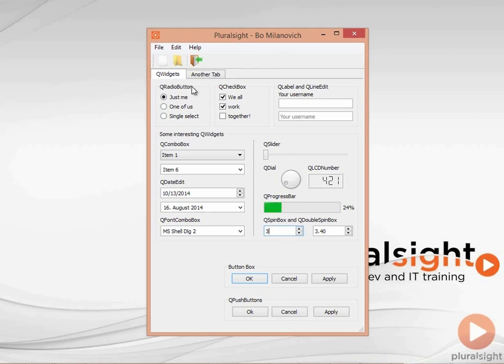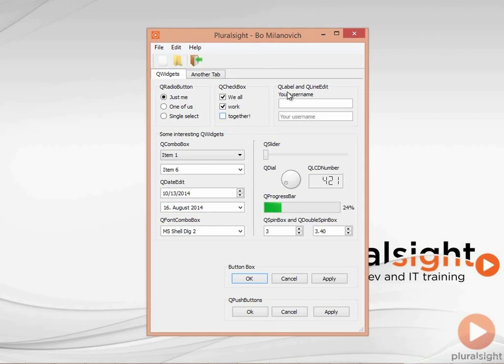As it is known, with radio buttons you can only select one of those, but that's not the case with the Q checkbox. As you can see here, we can select multiple checkboxes at once, and this last Q checkbox here has a tri-state property turned on. What this means is that you can have this little square come in if there is a special selection you need to make. You can have it also be checked or be unchecked.